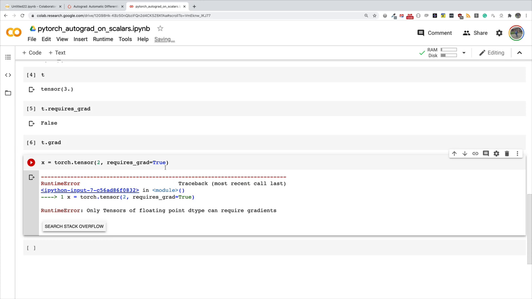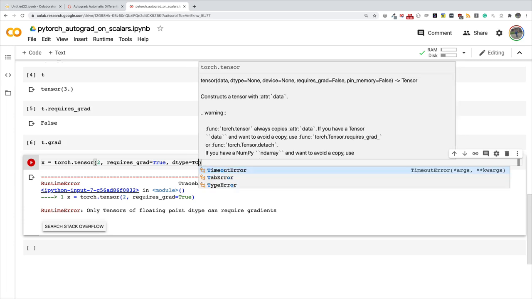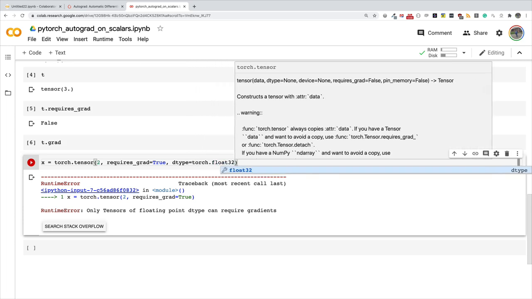So if you want PyTorch to keep track of all the calculations or the transformations that you perform on a tensor and be able to calculate the gradient for you in the end, then the requirement is that that tensor must be of the floating point data type. And in the previous video, I explained to you that in deep learning, you usually want to restrict yourself to at most 32-bit floating point numbers, but it's also okay to use 16-bit floating point numbers and sometimes even 8-bit floating point numbers, depending on the target hardware on which you're going to run your model in production. That said, let's fix this issue. So you just have to set data type to torch.float32, and this should be fine.